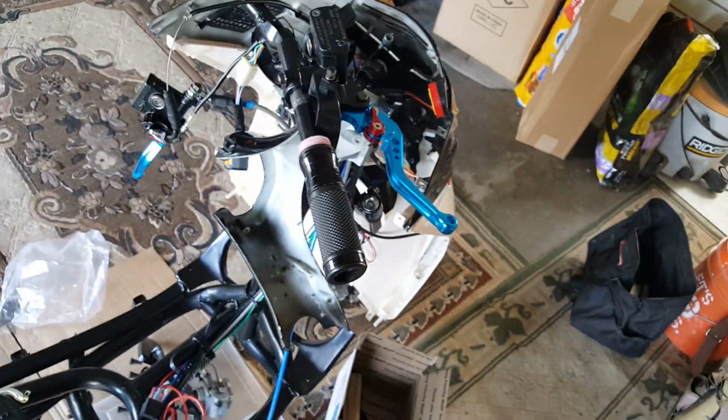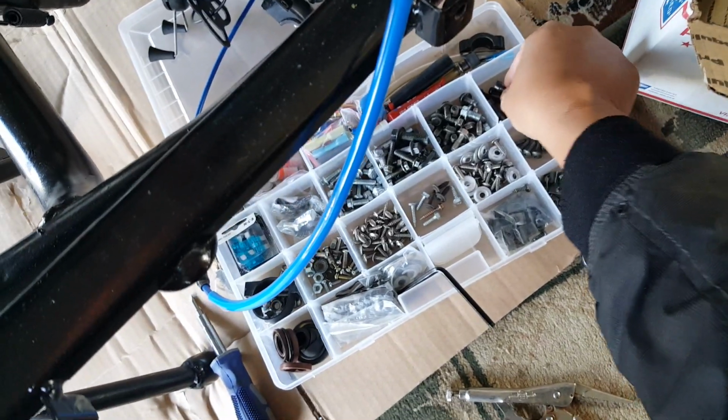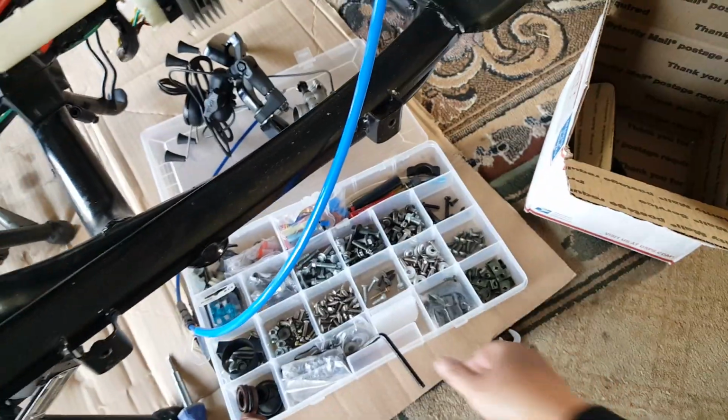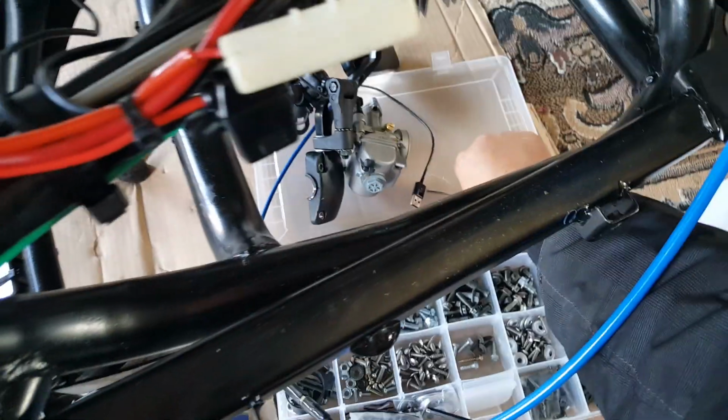Okay, so what we're going to do now is try to go and get the right Allen bolt to mount it. I think it's going to take these smaller, thinner ones. Just need two of them. We might put washers in these too, we'll see. Then it's going to need the silver one right here. Let's go ahead and do a dry mount on that one.